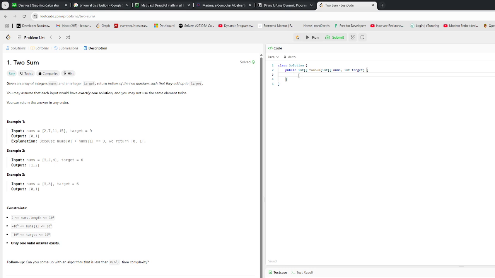We'll say for int i equals 0, i less than nums.length, i plus plus, for every element in nums, for int j equals 0, j less than nums.length, j plus plus. We'll just say if i is equal to j, continue.